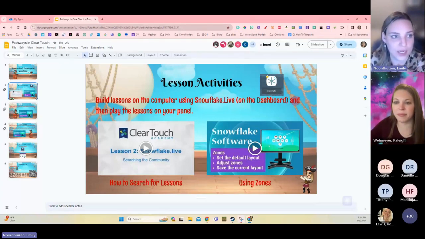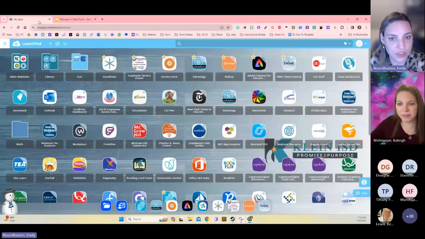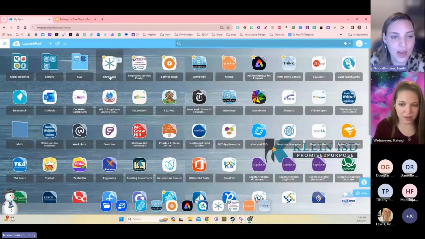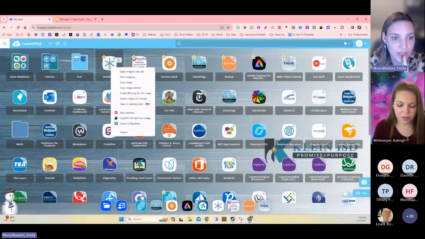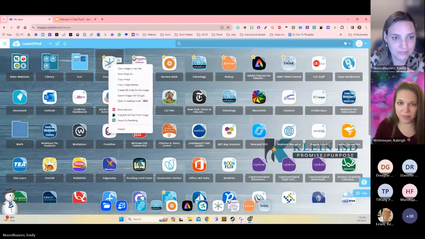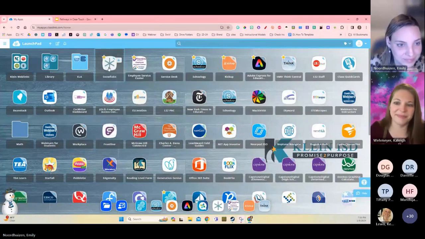So I'm going to go ahead, and I have a second tab. And so you should be seeing my dashboard for Klein. And I am going to go ahead, and I actually have it right here. And the reason there's a little star here is my favorite tip is I've right clicked on it, and if I can do it.